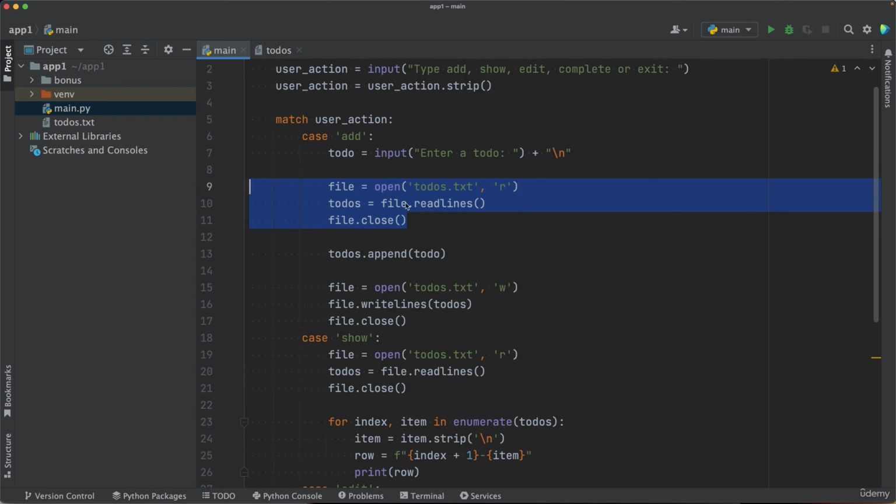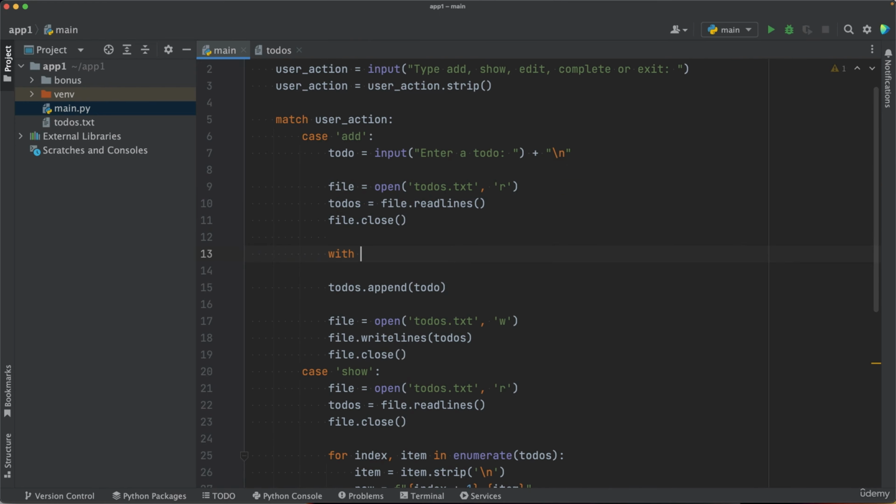So for example, here we are opening a file in read mode. Then we read the lines of that text file. We store the lines in a list and then we close the file. But this can be done in a better way using the with context manager. So from this, we're going to use with, and here we place this function.